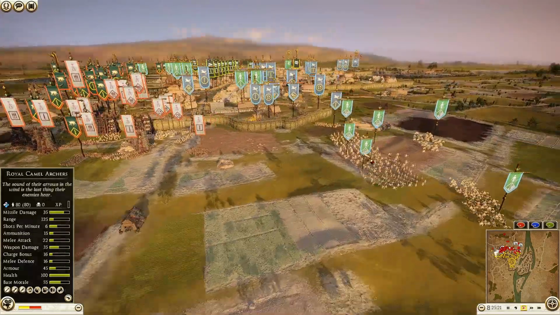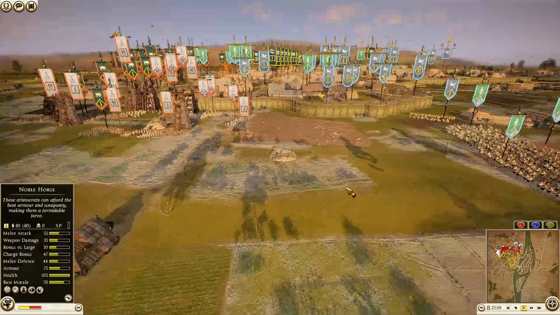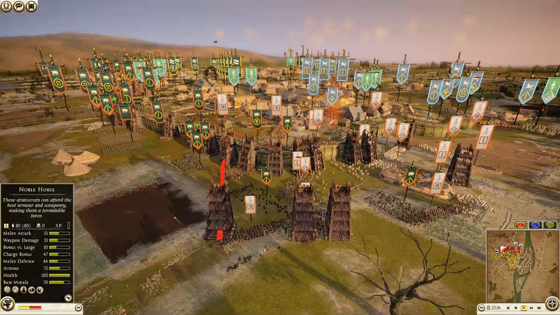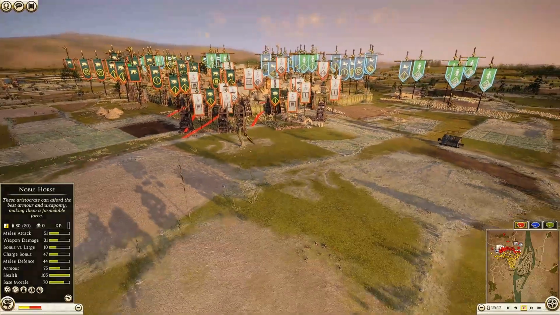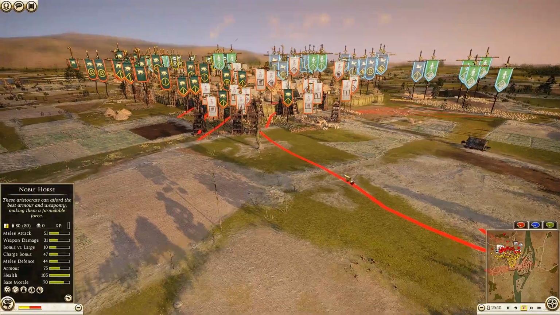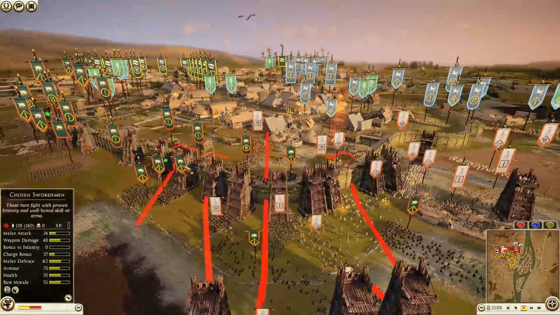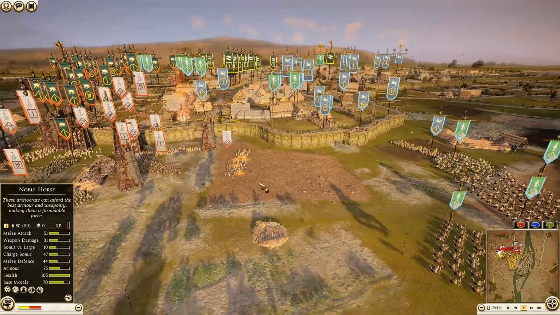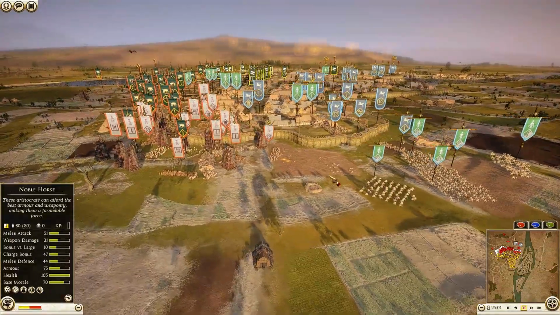Very unfortunate there. The Camel Archers, the Royal Camel Archers, are now coming around. Looks like they're going to get ready to start shooting. But now the attackers are really focusing on just getting all of their infantry inside. So that line of the Arverni Chosen Swords is now moving up towards the towers. Definitely a good idea. Just get them inside. Neutralize this gate. That will force the cavalry to have to go all the way back around.